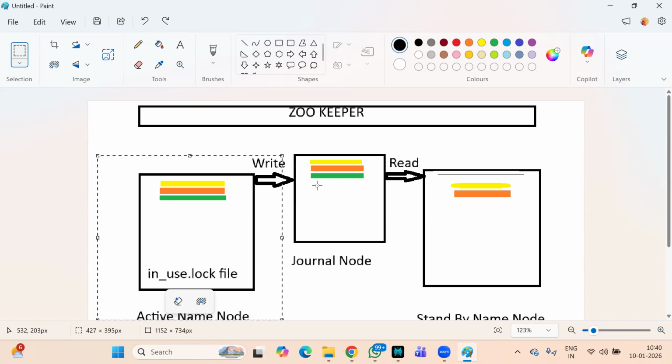Is there only one standby name node, or are there many? The standby name node is only one. The active name node is only one. But zookeepers are multiple, and journal nodes are multiple, to handle that corner case too. But that is a very, very rare chance of happening. Zookeeper is the command system now. Admin people will keep a health check on that system every time. There is a very rare chance it fails. If it fails, suddenly another system will come over, take the command of Zookeeper and watch whatever the active name node and standby name node are doing.